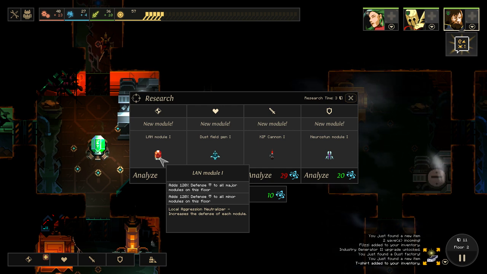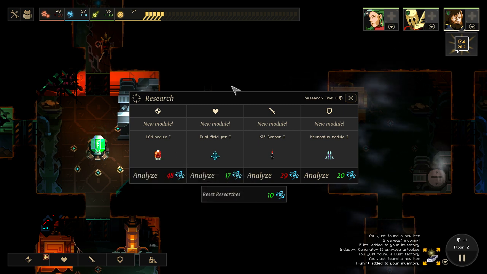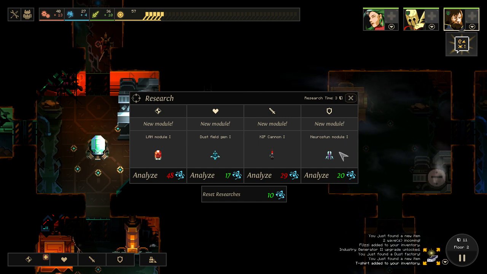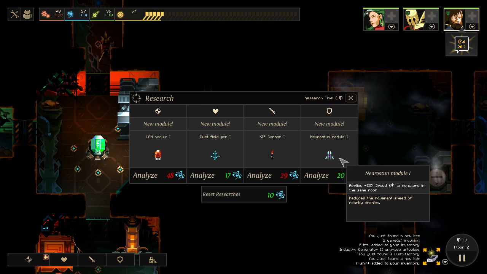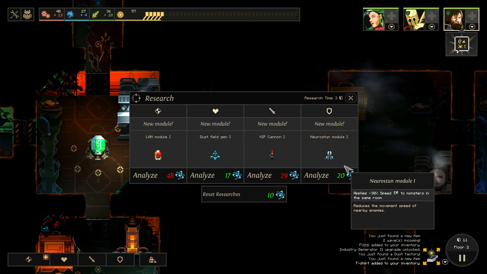Alright, so it is not worthless, I'm gonna admit that, but it's still not something I need and not something I can afford anyway right now. So instead, I'm gonna go ahead and start researching the Neurostan module because it is useful, it works quite nicely in tandem with some other turrets, depending on the turret. So I'm gonna take it and hope for the best.